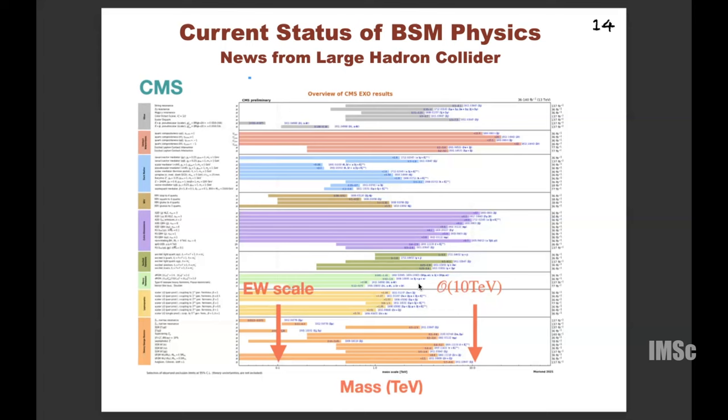I should also warn you that this situation that I'm showing here may not be quite what it seems. When you interpret these limits from LHC results, there are always some assumptions. So it's possible that new physics particles are hiding somewhere, and we're not able to see them because of our assumptions. But this is roughly the picture that we are getting. If you take this at face value, then I will talk about that in the coming slides, that in fact it is a very good way to proceed.